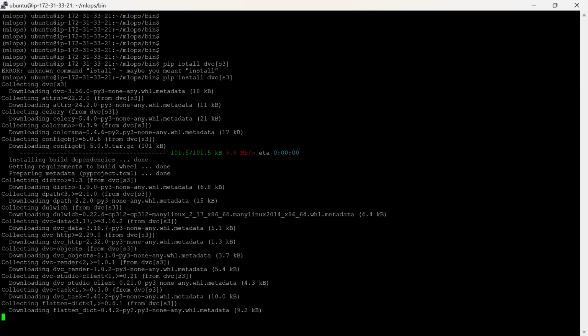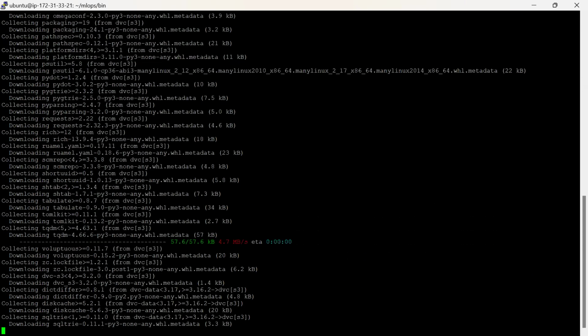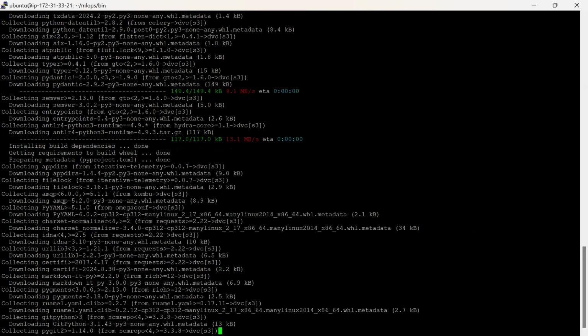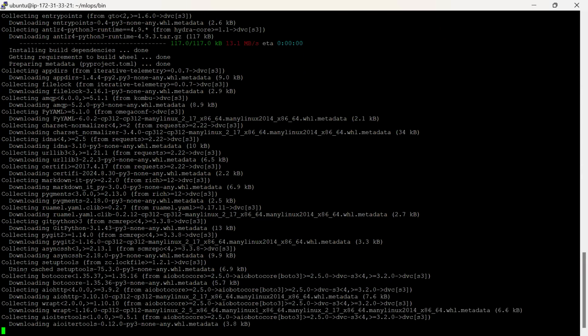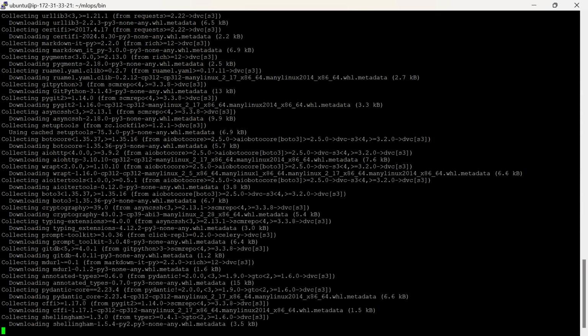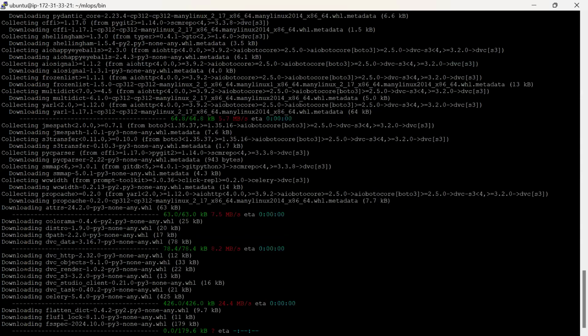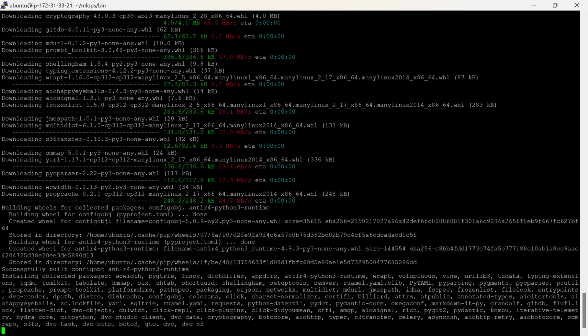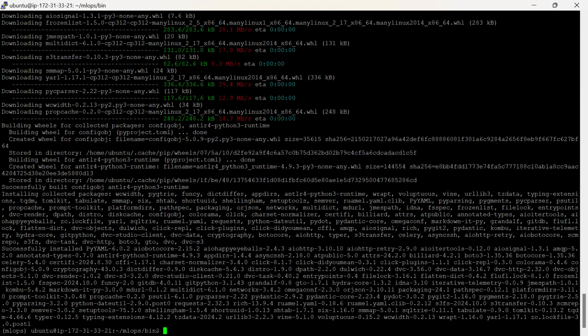Did you see this? Both of you? Yes, sir. I activated the virtual environment and I'm just trying to install this. Once it is installed, we can start tracking the files. There are some dependencies which it will go and install. There is a document available on how to install DVC and DVC S3. I'll share that, you can use that.